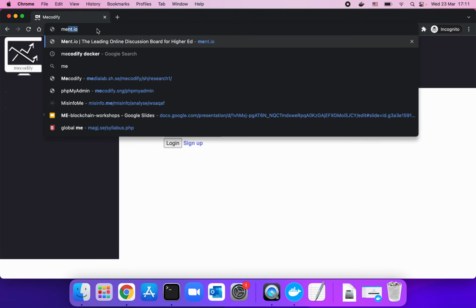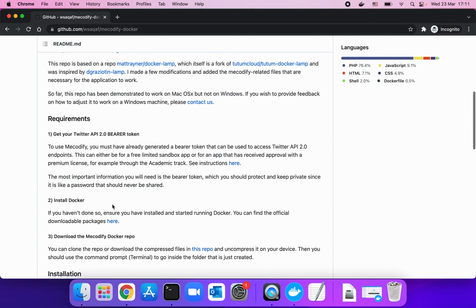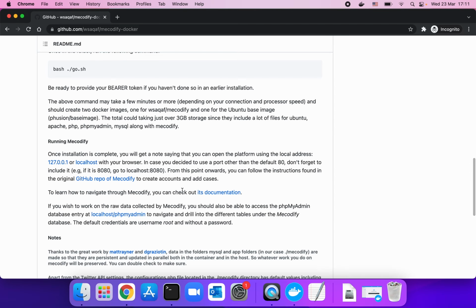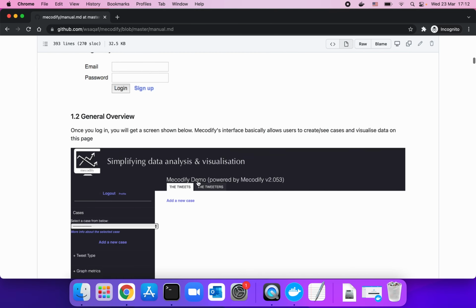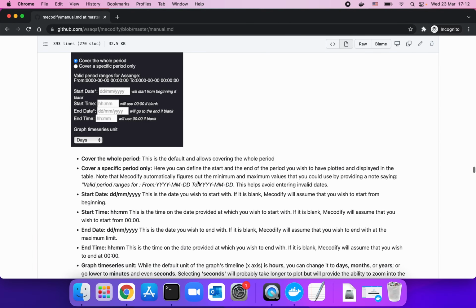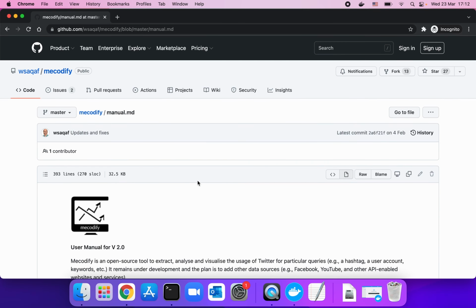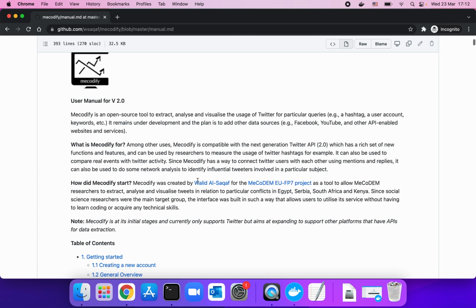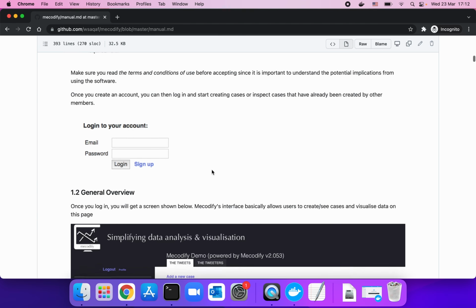As you know, Mecodify has its own documentation explaining what to do and how to do it. There's a Mecodify documentation here describing every single aspect of how to use Mecodify. So make sure you study this carefully and use it to the best of your abilities. Note that this is basically an installation tutorial. It's not a documentation itself, but feel free to use the various resources on this website to see how to use the various functions of Mecodify.